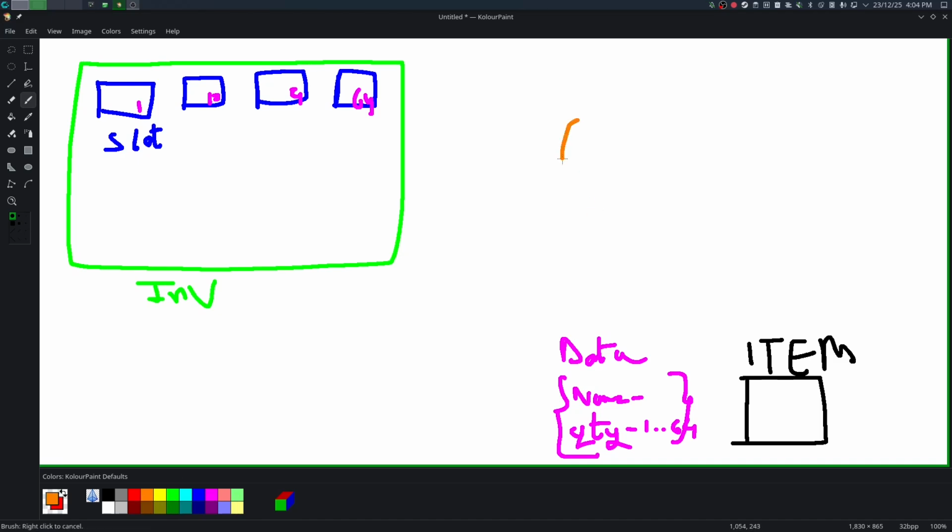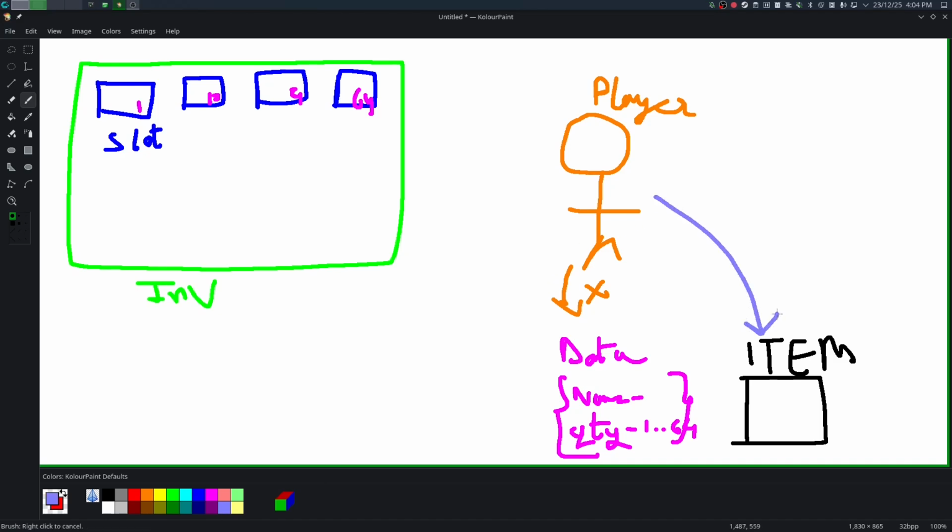Okay, moving on. Now let us assume our player wants to pick up an item. Now we cannot directly interact with this data class, or rather this blueprint. It is just an idea. What we need is the physical representation of this idea, a building made out of this blueprint for the player to interact with. So we have another component, that is the visual representation of this item data. Let us call this item, which our player will interact with. Once we pick this item, we put them into our slots.